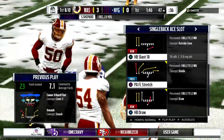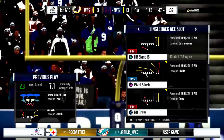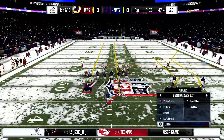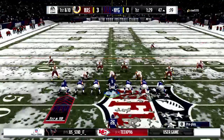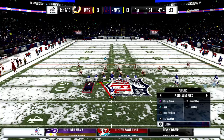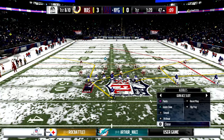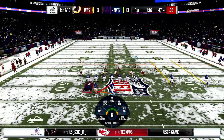Well, it's one thing to complete that pass on a nice sunny 70-degree day, but in these elements, that's a tough thing to do. It is, and let's just put the whole thing together, not just throwing the ball. Trying to protect the quarterback now when you've got the pass rushers coming at you and maybe things are a little slippery on the field. The guys trying to cover downfield, wanting to make sure they keep their footing as the guys make their cuts. Looking back and locating the ball, you name it, it's difficult all the way around. But the guy throwing it, he may have the toughest task.